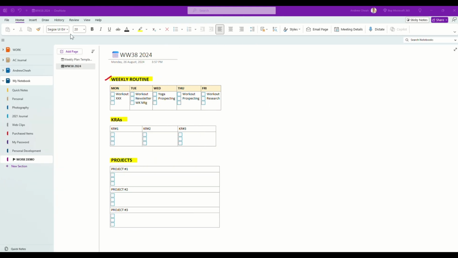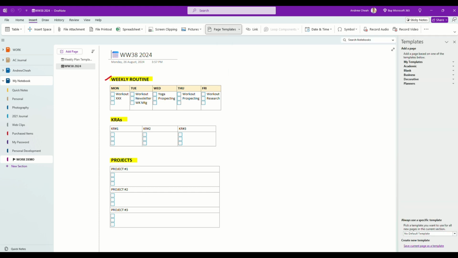Once you're done, here's how you can create this as a template, okay? Once we design this, just go to Insert and then Page Templates, go down here, Page Templates. Now you can see all this. Over here, what you need to do is click here if this is the page that you want to save as a template, and then put in a name. Let's say this is Week Plan, something like that. And you can save it. Once saved, you can see that it is here, right? So if I click this, it will create another page. So remember to rename your title before you save as a template, okay? So this is how you create a template.